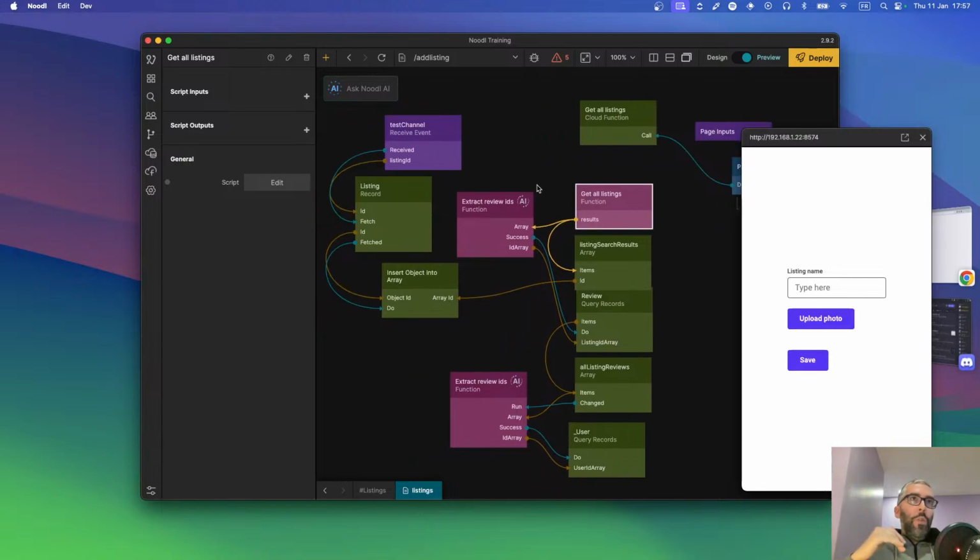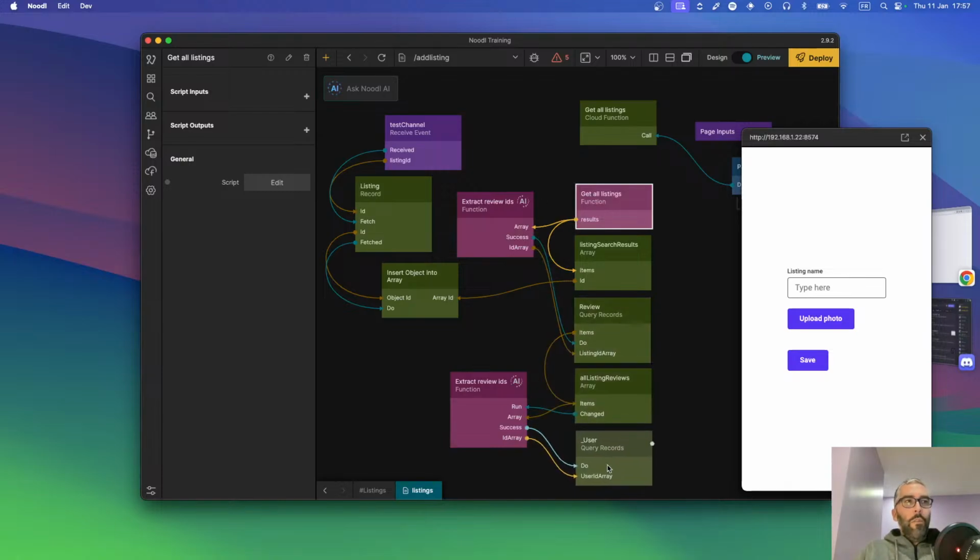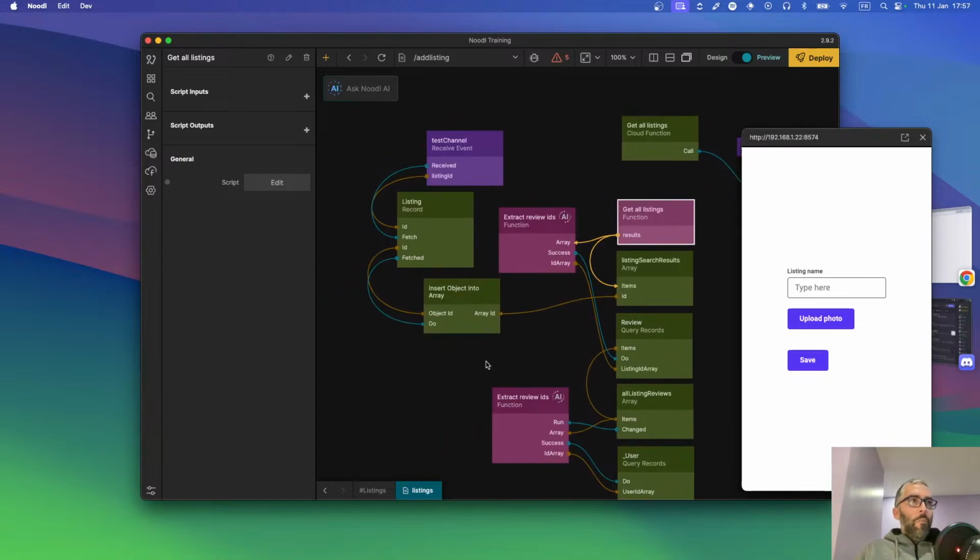I would have the 9 listings I've already got plus 1 new one. But I would still receive those 9 listings from the query. The query is still going to return the 9 listings. It doesn't care that I have them on the front end. So this is a way to do it where you'll only have to query the new data to get that into your array. And then everyone is seeing the same thing across the board. So let's see if that works.